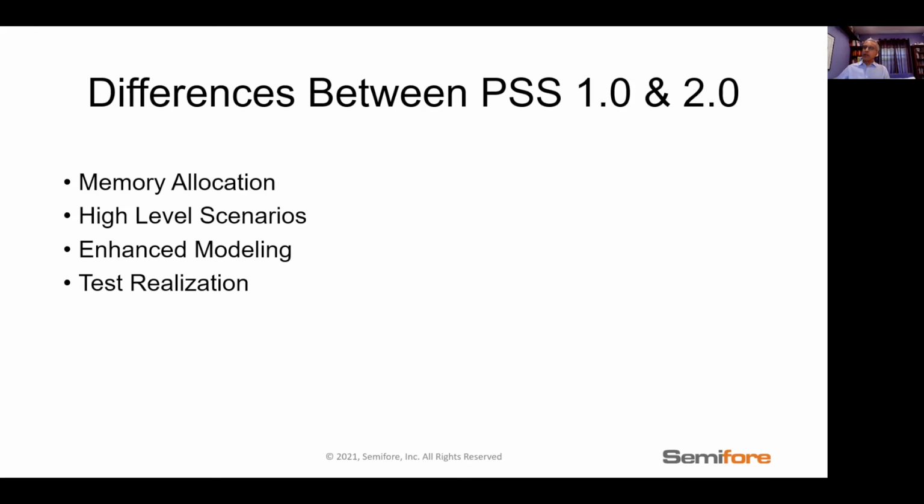And finally, the ability to model programmable registers in PSS. That's something that didn't exist before. It helps a lot with being able to write your programmable sequences and allow the tool to generate that for different targets.